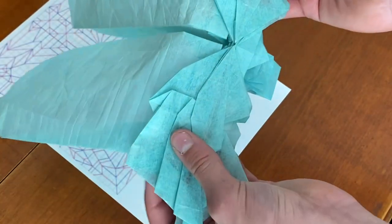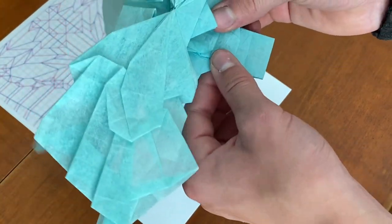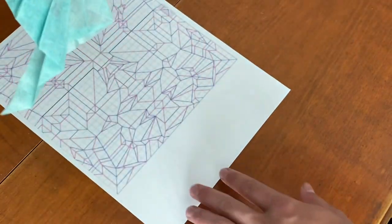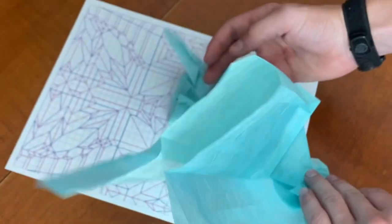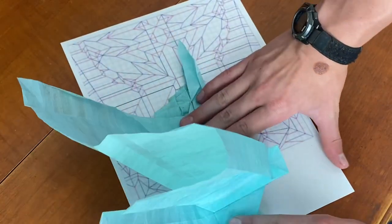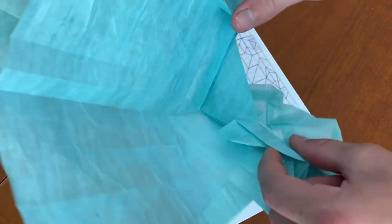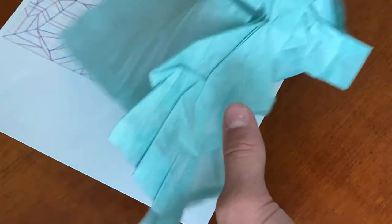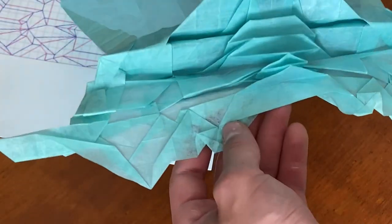And this is part of the butterfly. I think the abdomen. And that is kind of what that looks like. So now, we have this folded over like this, and that's kind of what it should look like for now, just like that. All right, so now we have this right here, and now we're gonna continue on. So this is what it looks like right now.